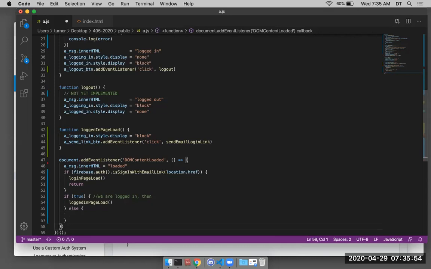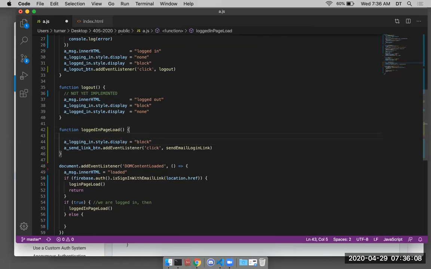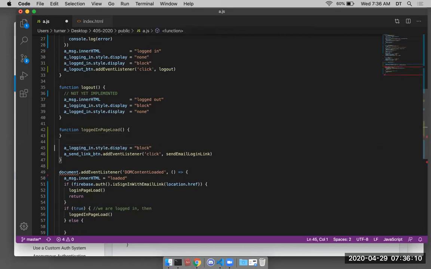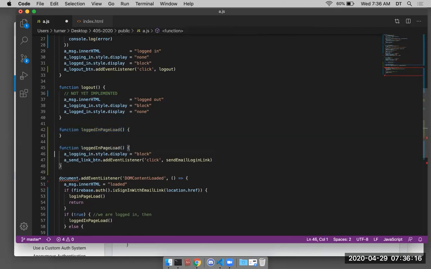If we're not logged in, then we got to do this. This is the not logged in. This is the logged in page load. And there we go.